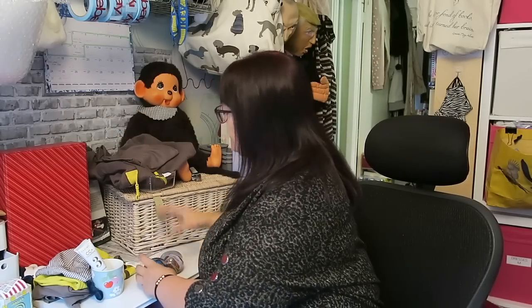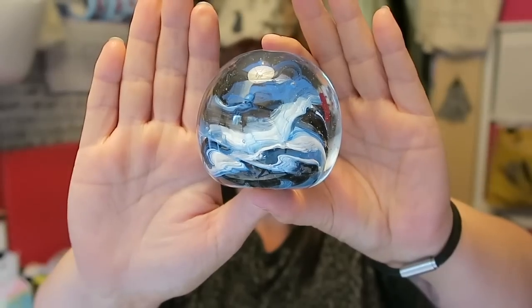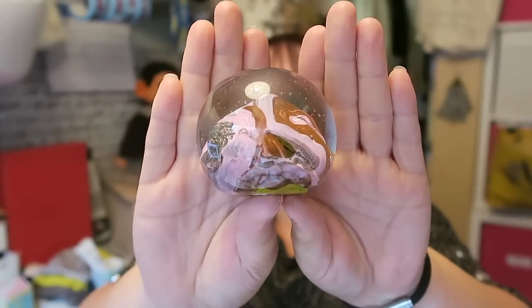I paid £5 to a lady for these two paperweights and this little bit of brownie uniform — brownie trousers and a jacket. The paperweights are Allen Bay, Isle of Wight. They're not quite the same size; one's bigger and one's smaller. That one looks like the sea and this one kind of looks like a mountain. Looking at completed and sold, the most that an Isle of Wight Arran Bay one has gone for was £24.99, but usually quite a lot less. Josh has inspired me with all his talk of paperweights. These two bits of brownie uniform will go nicely with the other two bits that I've got as well, which I'll show you in a second.